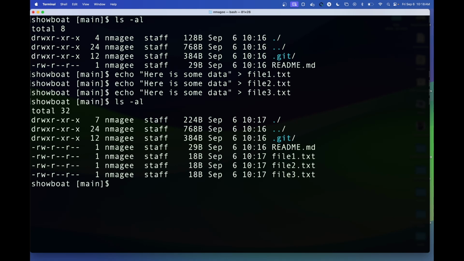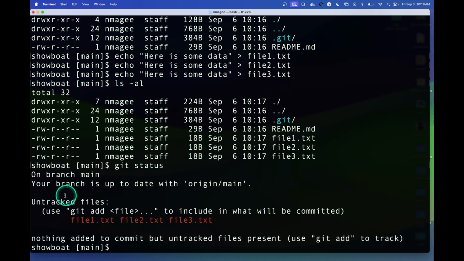And I want to push those changes back to GitHub so that maybe I'm sharing them with my colleagues, or maybe so that I just protect myself and back up what I've done. And so the way I do that is I just say this one command, git status. Hey, Git, what is the status of this repository, of this particular project? And it's going to say, oh, you have untracked files, file 1, file 2, file 3.